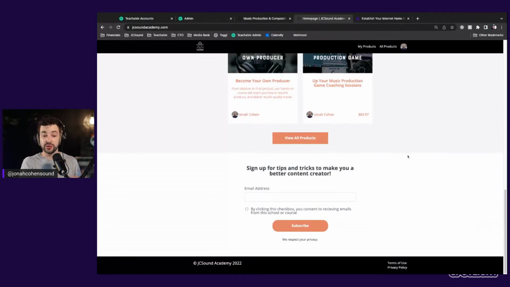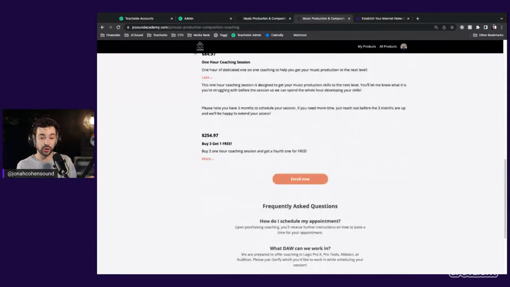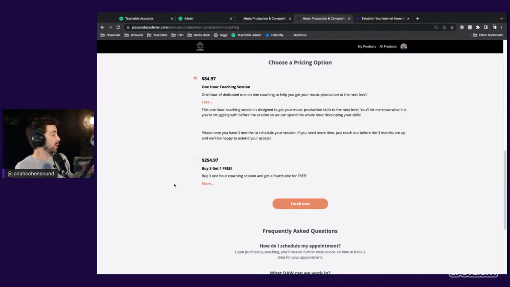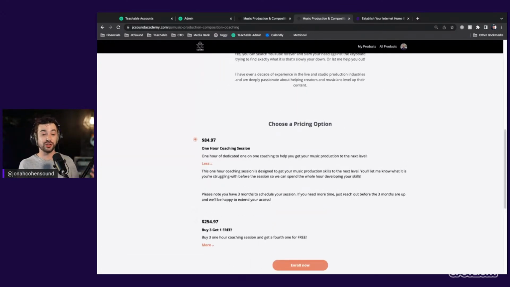But you can also use Teachable as kind of your home base for managing your coaching. So, along with your email that says the value statement, if someone replies and says, yes, I am interested, if you have a coaching product built and ready for them, you can say, great, go sign up with this link. It's available. Put in this coupon code to get a discount. Or you can say, I have a special offer for you. You can send them to that page and engage them in the coaching product within Teachable.